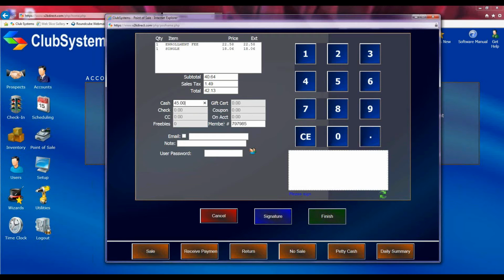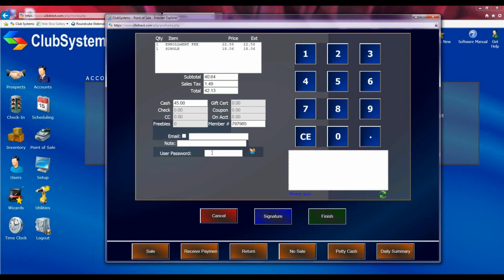We see in the second column where it says member number, that number is already filled in for us because we're still in the process of getting this new member in the system, and this is the new member's account number, so that's already filled in for us. So you do have the option of emailing the customer a copy of their receipt by checking email, and then you're going to see that their email address will populate into this field for you if you indeed put an email address for their account. If not, you can certainly type in their email address and have it sent to them as well.